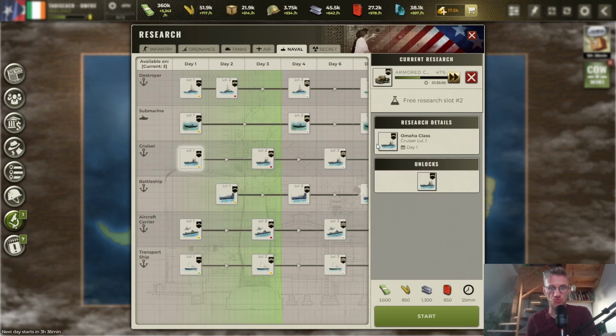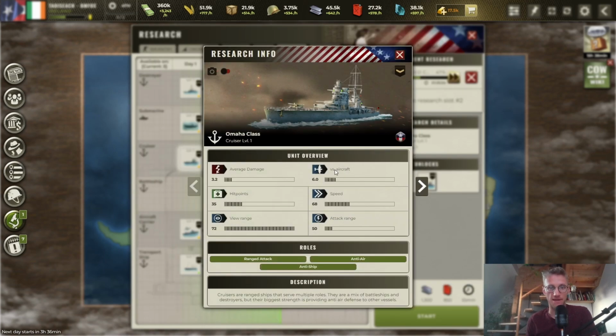Then we've got the cruiser, and these babies, these are my favorite. Why? Because they are very versatile. They are very fast, 68 speed. They have a range of 50, which is the same as an artillery. They have a large view range of 72, which is the same view range as an armored car. They have ranged attack, but they are also anti-air and they are also anti-ship. So you can use them to attack land units, ships from range. You can give air cover with them. They are the most versatile unit on the high seas.